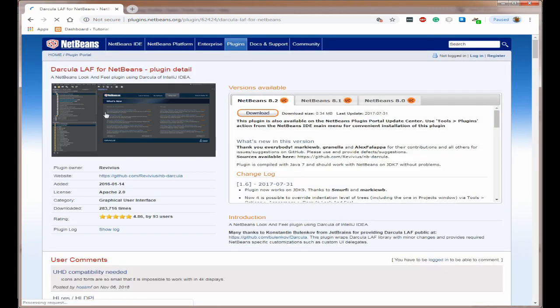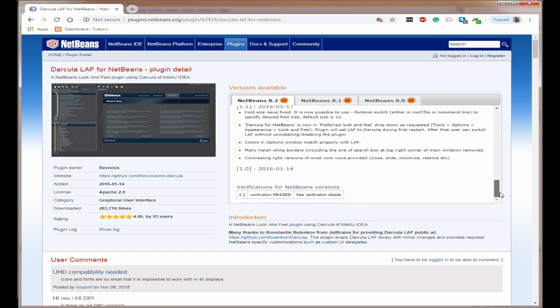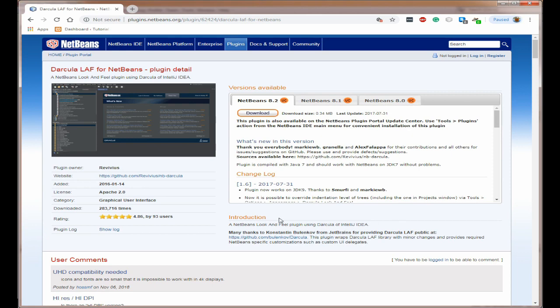It gives you a basic how it looks. It tells you which versions it's available for. You then get the download button, and quite often you'll get a change log. Now, some of these can be very brief, but some can have quite a lot of information in.